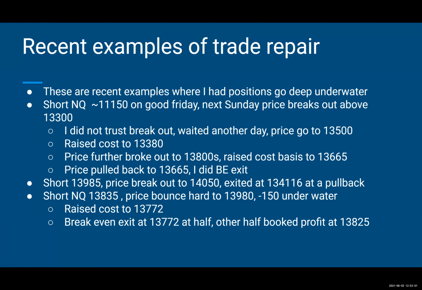So I showed it at 13,000, thinking that somewhere in that area I would get that 13,150 back again, but it did not. It was a true breakout, not unprecedented, but the kind that happens once in 3 months. And it broke out to 13,500. So I raised my cost to 13,380 to see if it would come back there. It still did not, and it broke out even to 13,800, and then I raised my cost basis to 13,665. So I lost about 2-3 days of day trading profit, but I did a break-even exit without damaging my account.